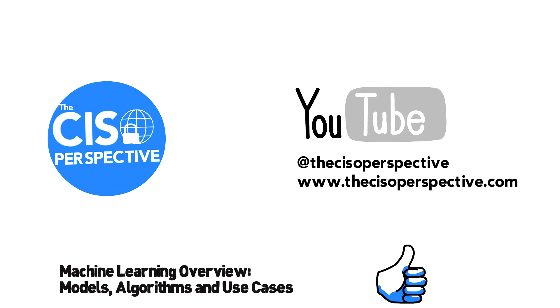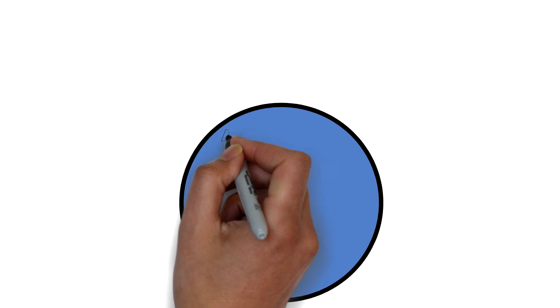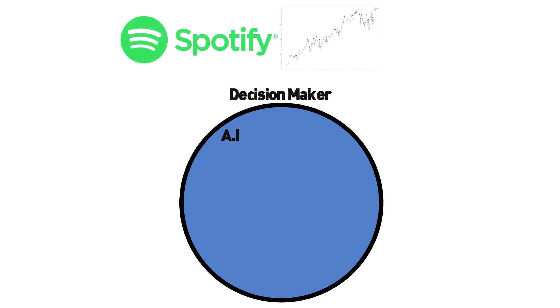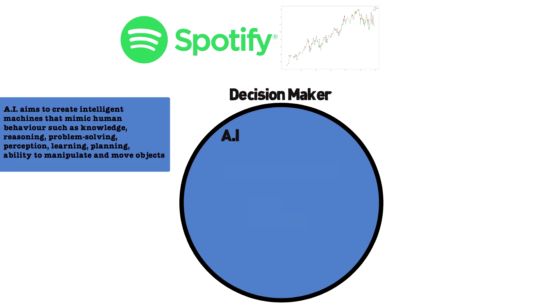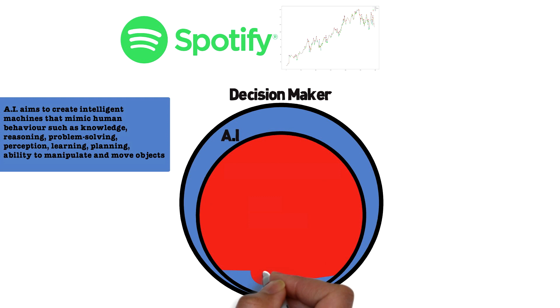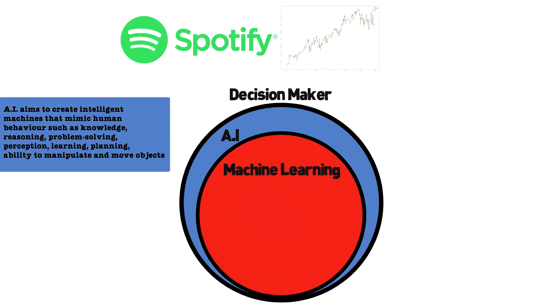Now let's dive into machine learning. Let's start by clarifying the AI versus machine learning terminology. Artificial intelligence, or AI, is a general term we use when we talk about machines making decisions. This could be as simple as making recommendations on your next song on Spotify, to predicting stock market prices based on massive amounts of data. Machine learning is one approach, or subset of AI, that is rooted in statistical algorithms to make data-driven decisions.